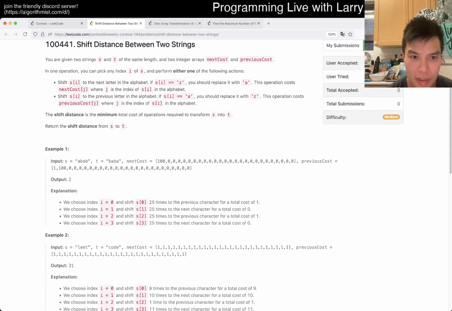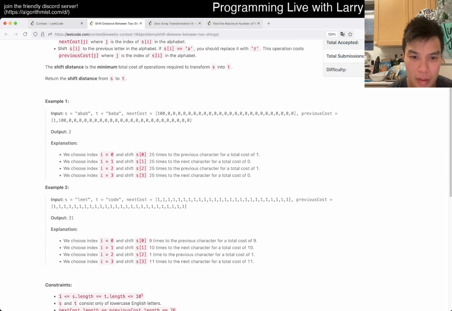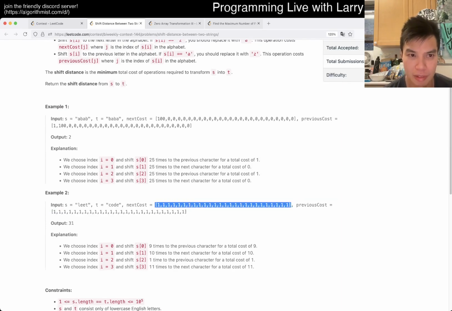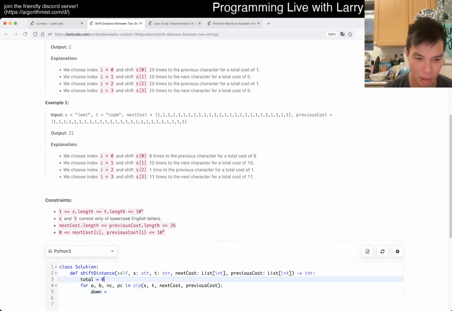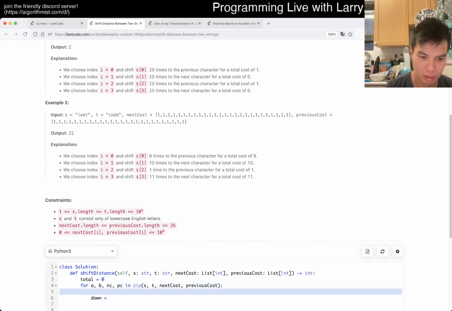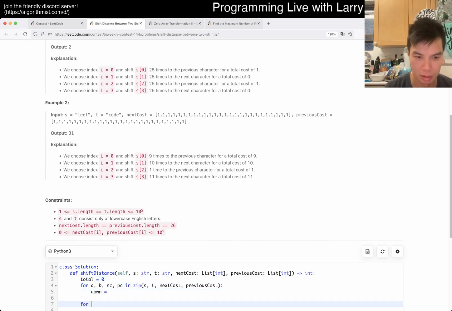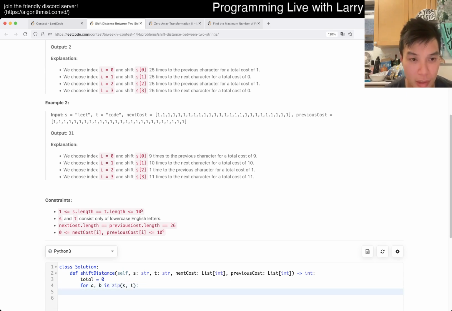I is equal to 0. Yeah, this doesn't make sense. This is just 26, right? Okay, yeah, I read this wrong. And this problem is just so, I don't know why they write it this way.